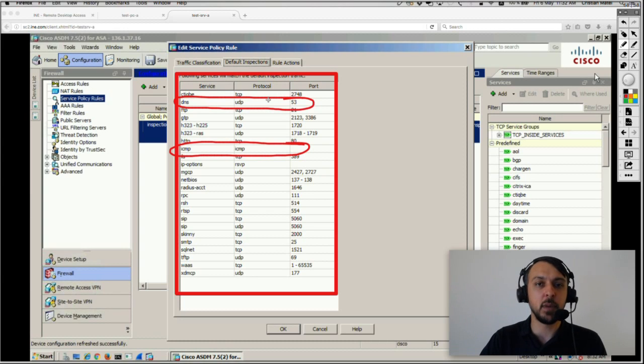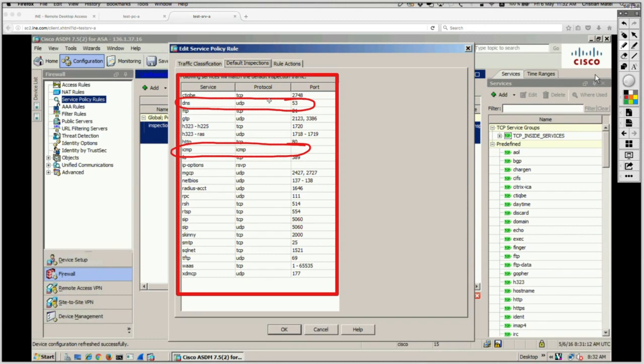As I said before, in the case of FTP, you want to inspect FTP because the traffic is asymmetric: the control plane session is initiated by the client and the data plane session, in active mode, by the server, and that's going to be dropped if the ASA does not understand FTP, which means to inspect it. Or in other cases like DNS, SMTP, or HTTP inspections, you may want to do some deep packet inspection and look in the layer 7 header, not to allow traffic back and forth, but to configure some restrictions of that type of traffic.